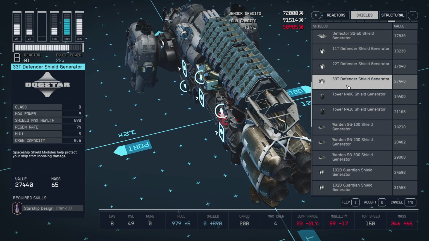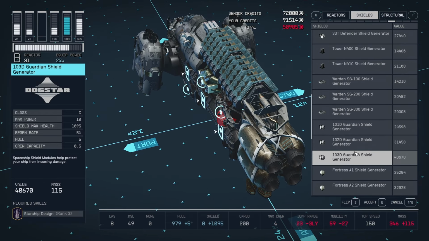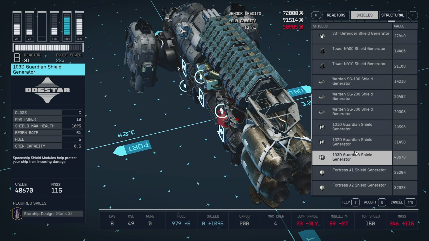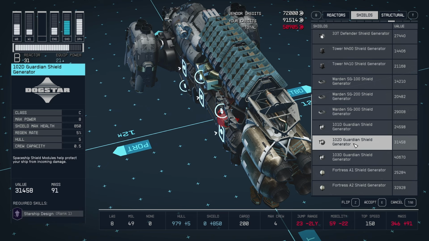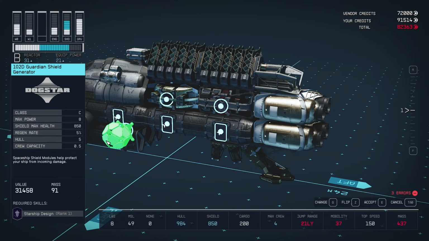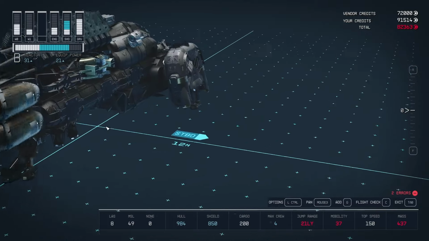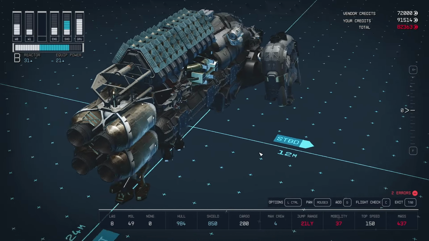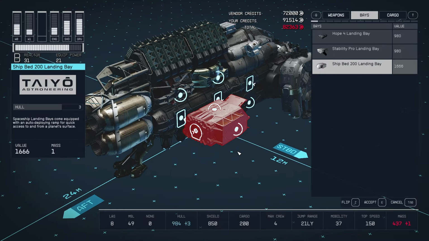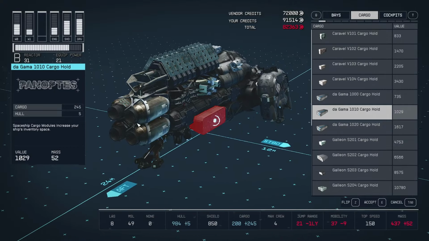It's only an A-class shield. But it does afford a bunch of power. This is quite nice too, the Guardian Shield. Right, maybe I stick one of these on here. There we are. Okay. And then we can put a little cargo unit here on the other side to sort of balance it out.